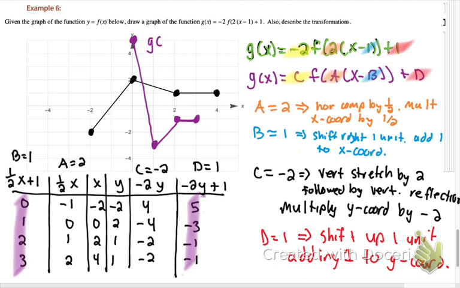Okay, but my graph, and I'm sorry if I repeated myself, I might have accidentally paused the video, but this graph is twice as tall, half as wide. It kind of looks upside down of what f of x was. And then there's been some shifting, but in purple is the graph of g of x, and in black is the graph of f of x.